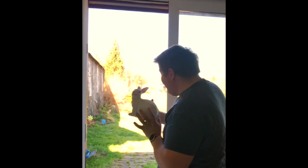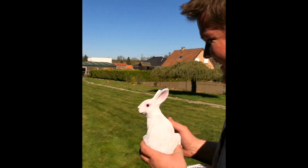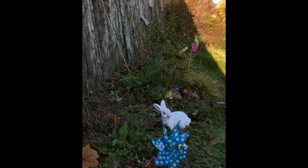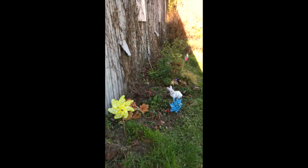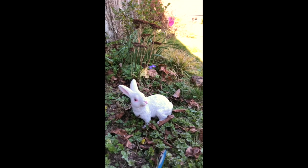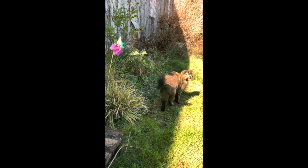White rabbit! Follow the white rabbit! Yeah, follow. The white rabbit wants a barbecue! Yeah, they won't believe this is totally improvised. It is improvised! Oh, yes! Jeremy found a white rabbit this morning. Oh yeah, white rabbit in our garden. This is so cute. Thank you, my dear. Such a lovely gift. Yes, Rosie, you want to be in the video as well? You don't like rabbits. Rosie is really mean with rabbits. But this one will stay alive in our garden, if you want it or not. Yeah, I think Rosie is jealous. You're jealous, Rosie? So meet the white rabbit, Rosie and the rabbit. Yeah, I am speaking the cat language sometimes.